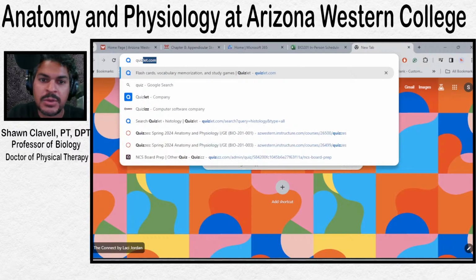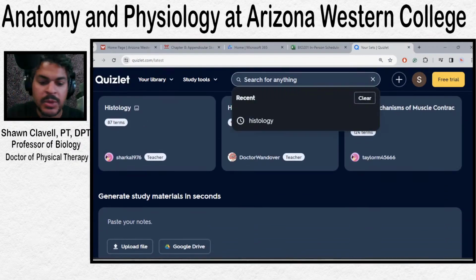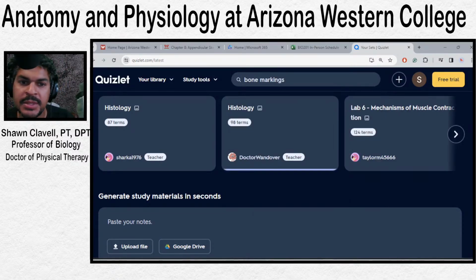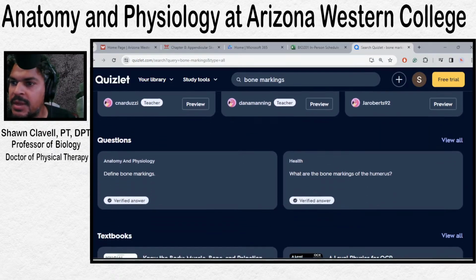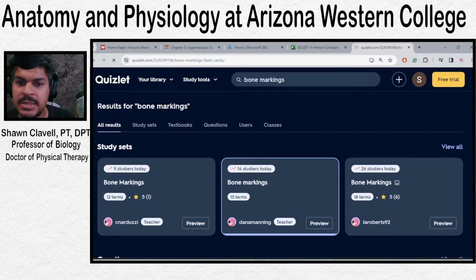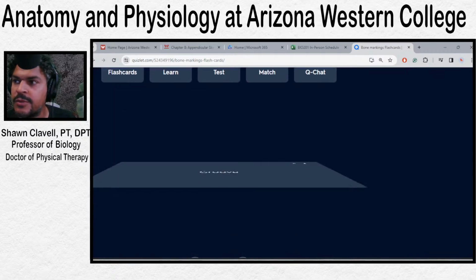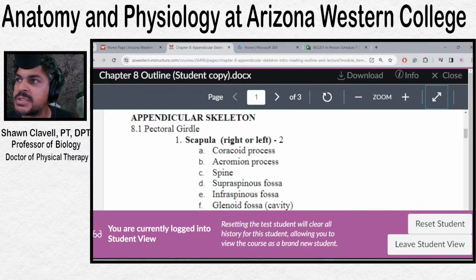Let's see what happens if I go to Quizlet. Getting a little off topic here, but we can call them bony landmarks. You can call them bones of the body, bones of the skull, bone markings. You can see that right there, they're called bone markings. See what happens. 12 terms, 15 terms. Let's go big. I'm going to have a lot. Let's hit it. A groove. Oh, so these are the names, but they don't have the pictures there. Okay, it's okay because I'm going to show you how you are going to start to study this.